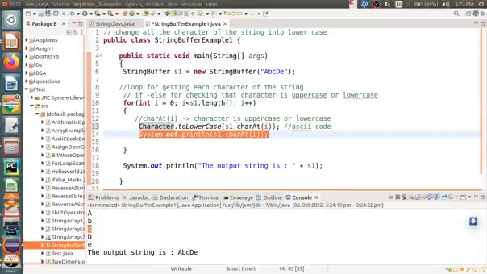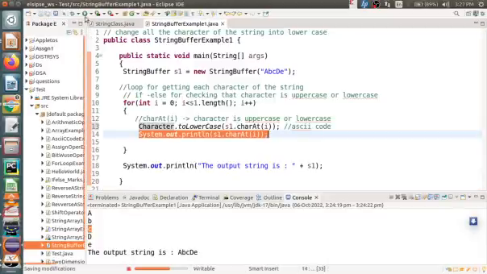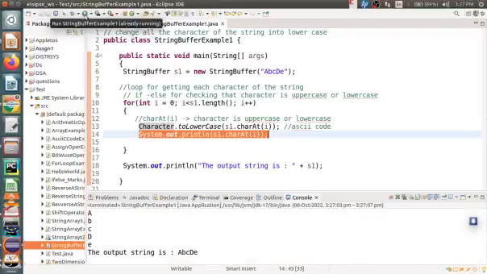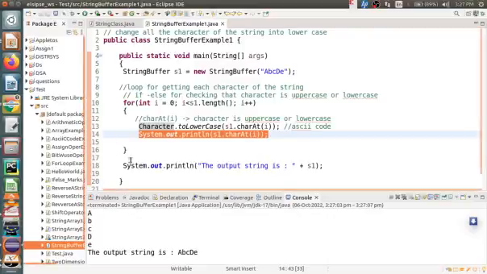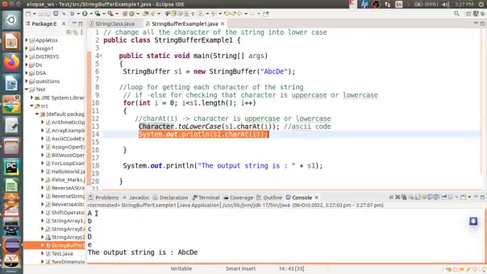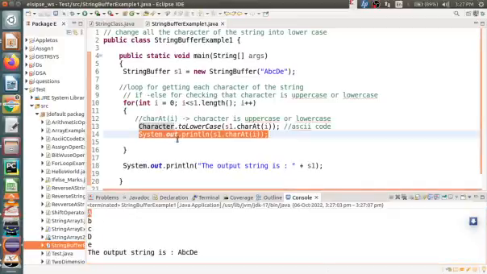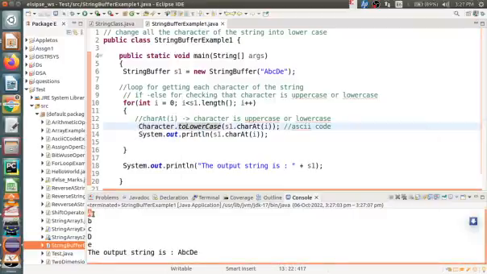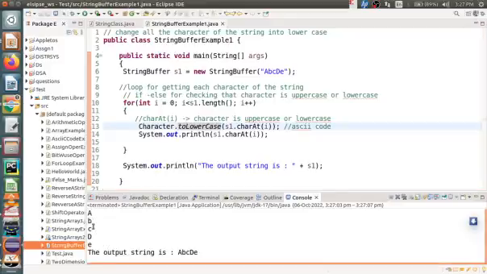So let us see. Okay, let us run this. Okay, so after converting also, this is not printing the lowercase character, because A should be small a, and capital D also should be small d.